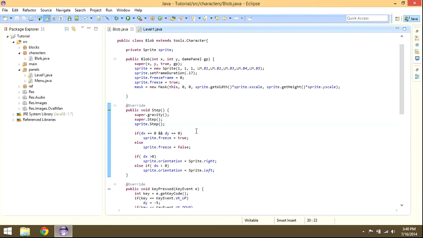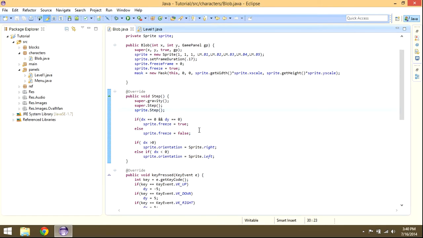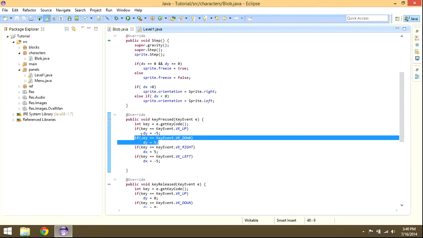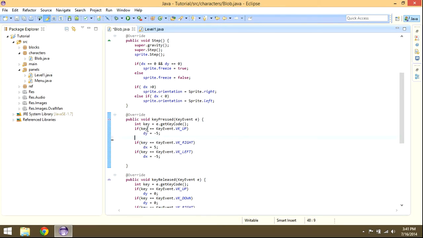So now what you might want to do is make it so you can't just hold down the key and go as high as you want. To stop that from happening, we're pretty much going to get rid of the down key, because in the real world you can't force your body to go downwards unless you're making a game where you can. And then we're also going to look at this up key, and this is when it gets a little bit different.